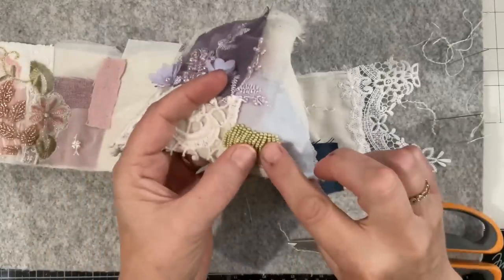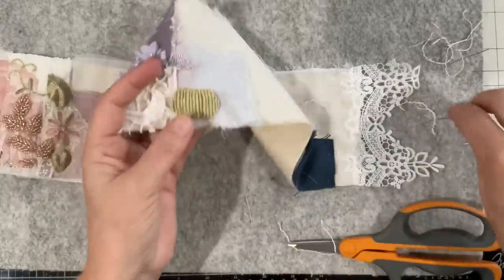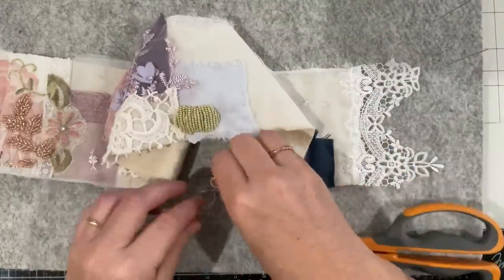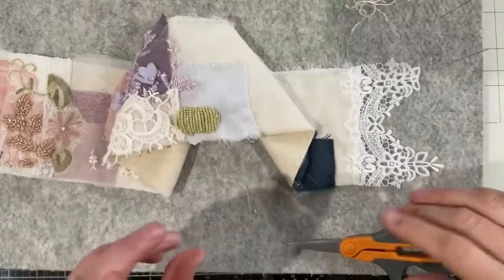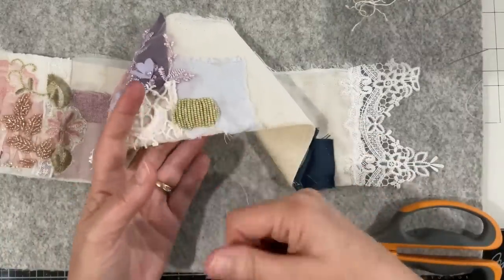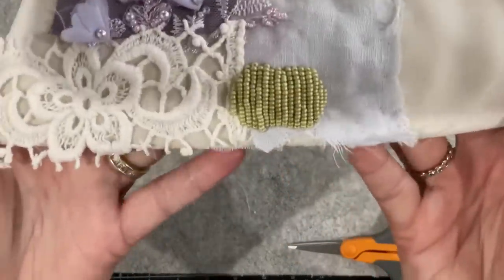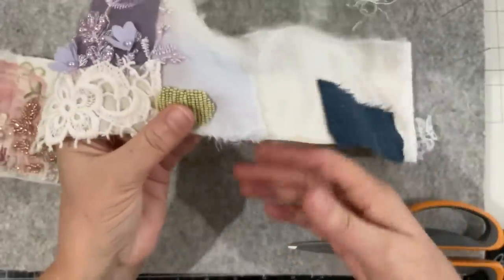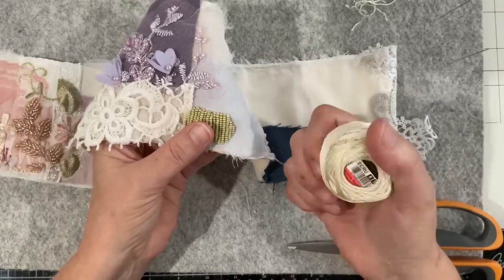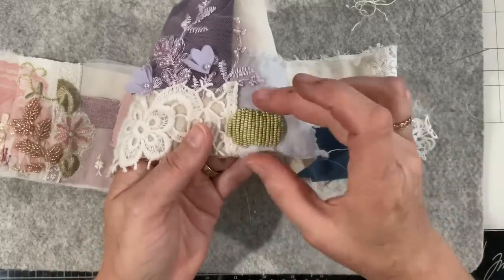So I'm just in the process of unpicking my first bullion. It didn't quite work. Well, it worked, but it didn't work. Okay, I'll just show you what I believe is the problem. My bullion wasn't thick enough to hold its own between the rows of the little beads. So at the end of the day, I have a beaded pumpkin. So that's him there. And I just did a bullion out of the crochet yarn, which is number 8. And it just disappeared. Some of it stayed, the rest disappeared.